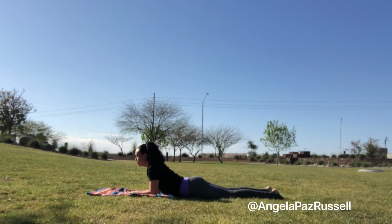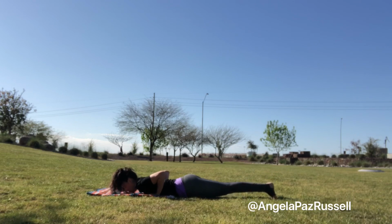Tops of your feet are down as we come into Sphinx pose. So the elbows and the forearms and the palms are down. And we're lifting through that heart space. Gently drawing it forward. And slowly lower. Forehead down. We'll walk the legs in together.